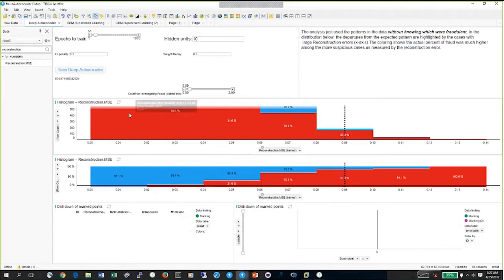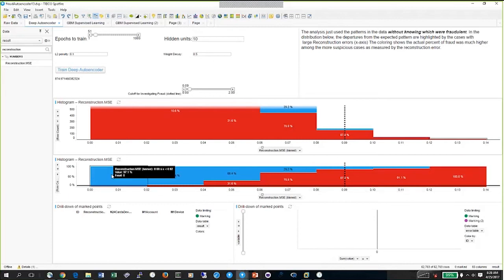This top histogram, we've cut off the top, but we have a lot of cases with a low error rate, but the coloring in the lower part shows that the small number of cases that had a very large reconstruction error had a very high percentage of actual frauds.